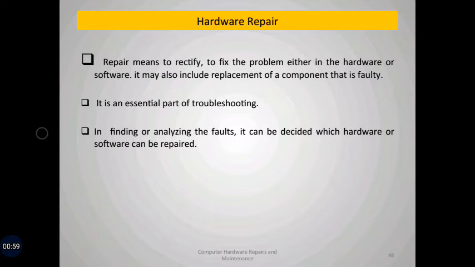Talking of troubleshooting, it is the process of recognizing the problem and, if possible, finding the solution. You have some different methods of troubleshooting. You can use elimination and other methods. So in finding or analyzing the faults, it can be decided whether hardware or software can be repaired. If not repaired, you can just replace.